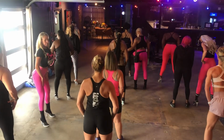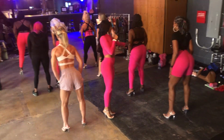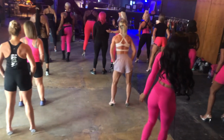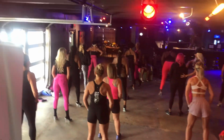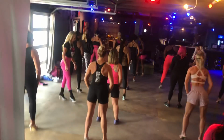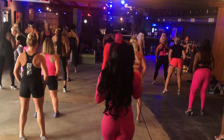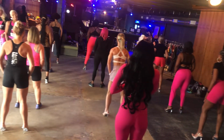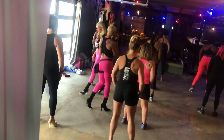Let's see these ladies over here. Okay, Shaquille, okay. Amy, Amanda, all right, okay. So as you're in your back pose, when your head is forward, you're also smiling in the back pose too, because the photographer is taking pictures from all angles. So smile through the pain, smile through the pain. Okay, good. All right, ladies, are we set?